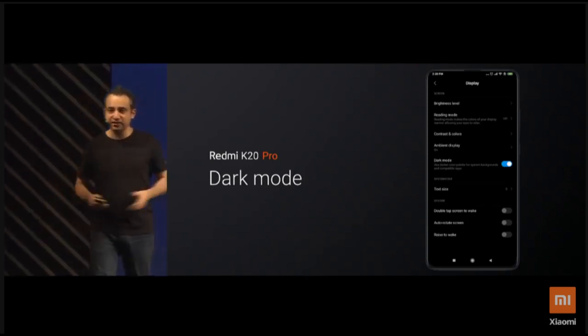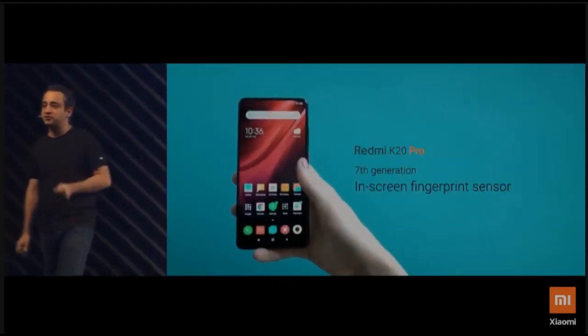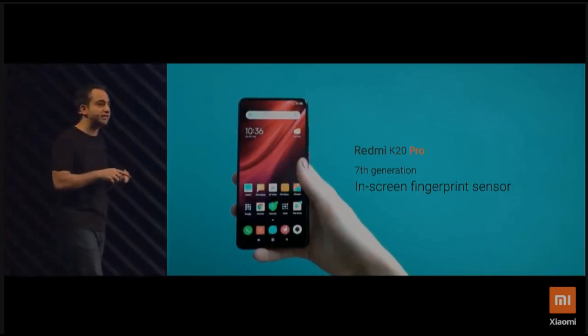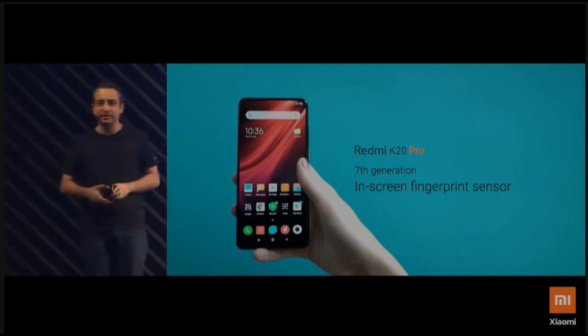Now, while we are at the screen part of it, we've also added a seventh generation in-screen fingerprint sensor. It's super fast, it's super accurate. We've increased the overall size of the fingerprint sensor so that chances of wrong taps is reduced.